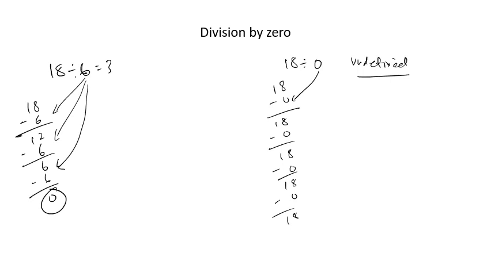I would say that we can't even really talk about this as being infinite, because we're not even moving toward that goal. I understand the idea that this process is going infinitely, but it's not approaching what we established as this endpoint here. So if students want to talk about this idea, having these models gives us a way to talk about why this doesn't work, why this is an undefined operation.